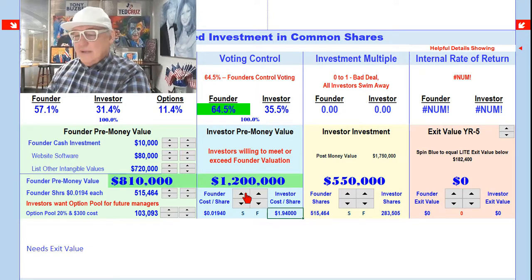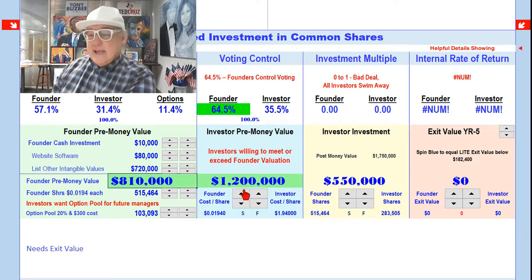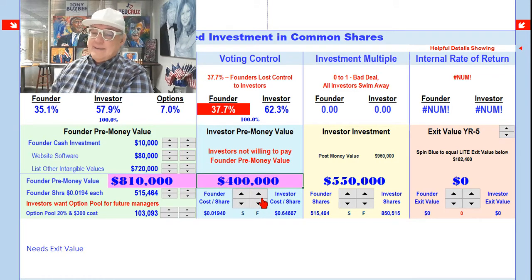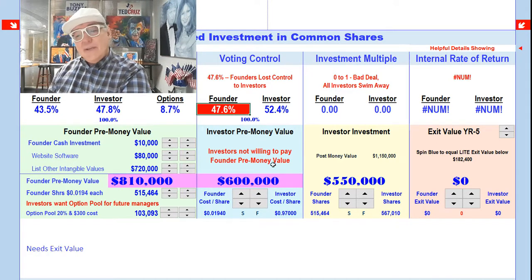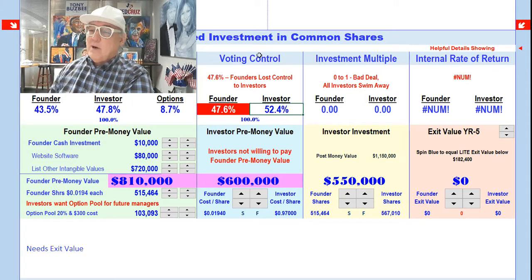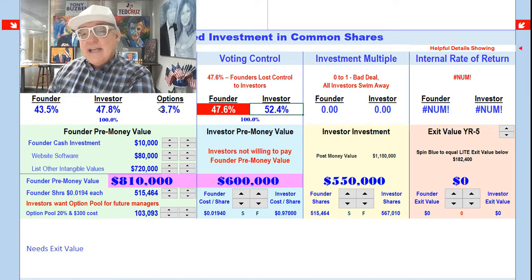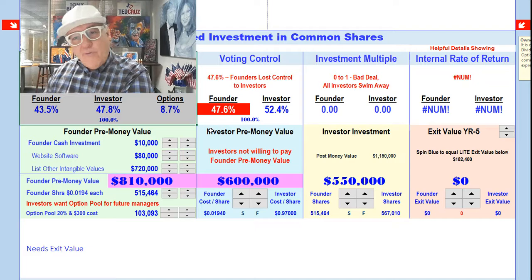All right, so now let's go back down, because you're not going to do a deal where you think you're worth 810 and the investors come and say, we think you're worth 1.2 million. It's going to be the other way. So let's put it back down to say, try 600,000. Now, when we look up here, we can see that the founder is red. That means he's lost control, 47.6 versus 52.4. This is voting control. Over here is the diluted ownership. Now notice this number here is a little bit less than this, as is this a little less than that. That's because you've got the options. You assume that the options exercise into common shares. So this calculation is an as-if or pro forma.